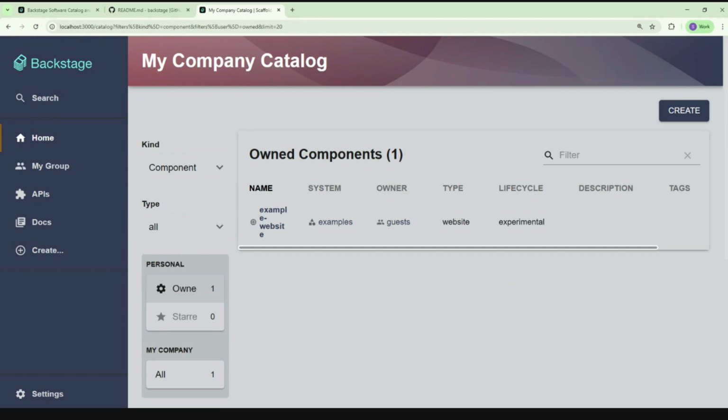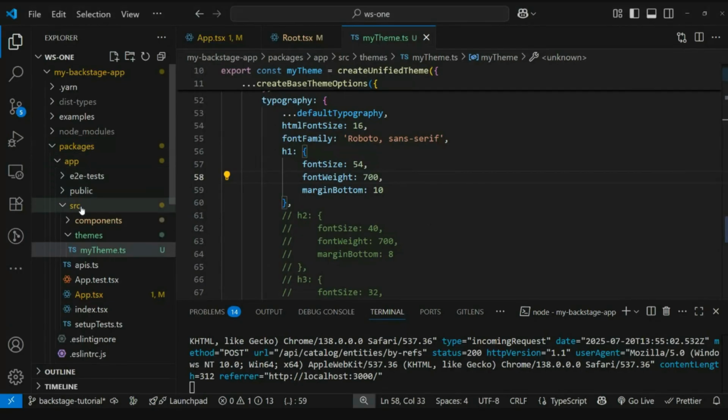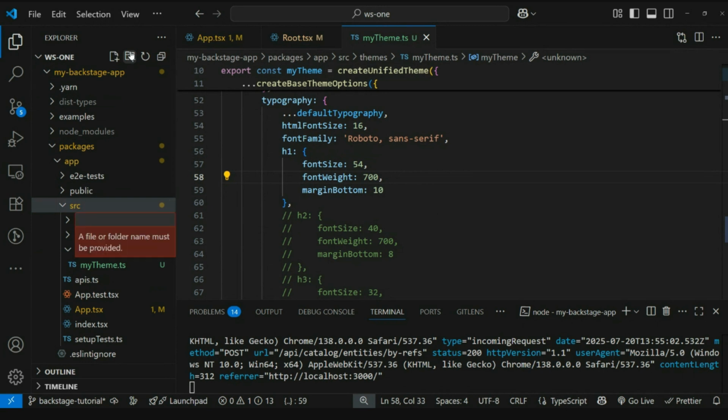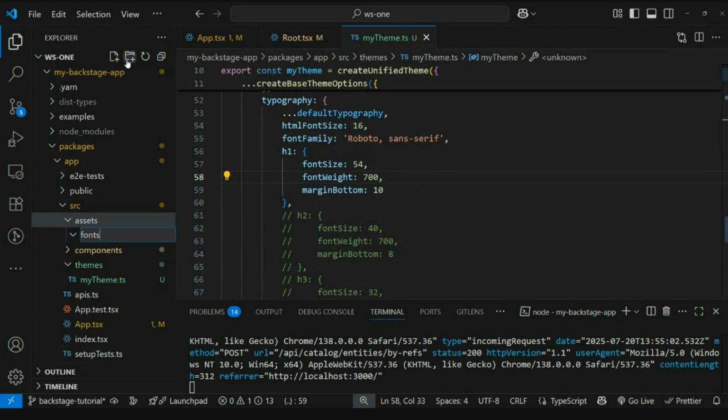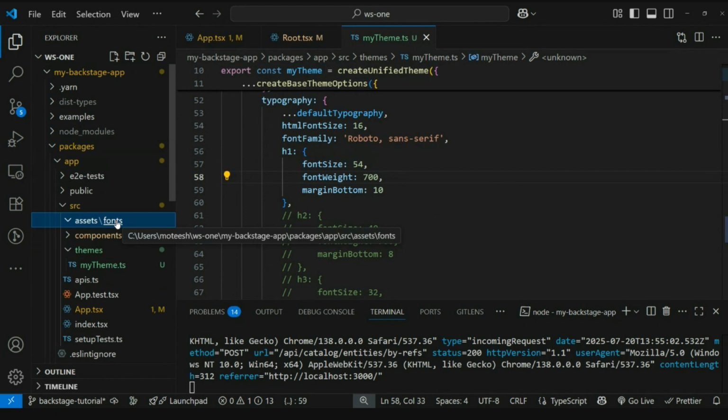each individual element. To add custom fonts, you first need to store these fonts so that they can be imported. So we suggest creating the assets fonts directory in your front-end application source folder. Let's do that. So if we go here, source, we are going to create a folder called assets and then fonts. Let's say we will install or add these WOFF files here.